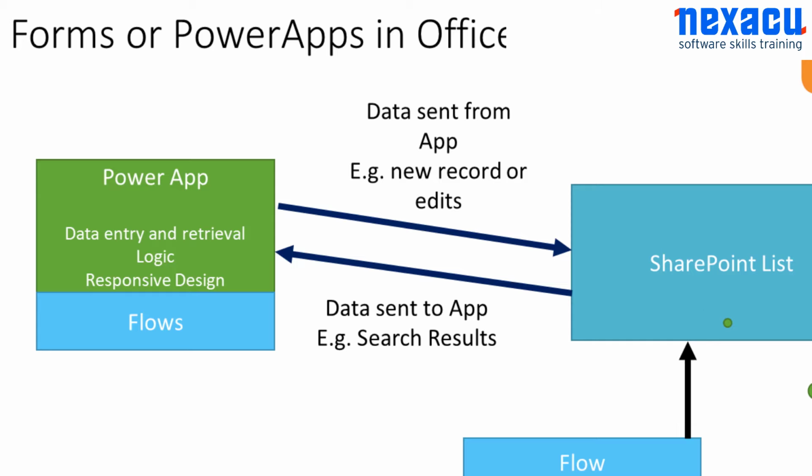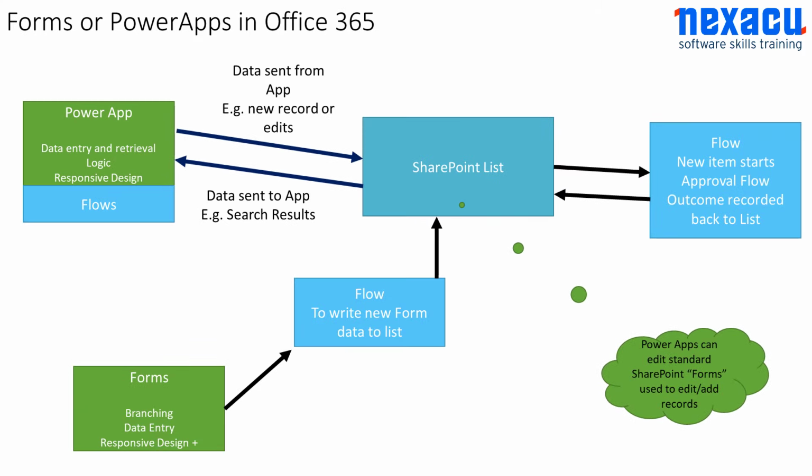What we can do, however, with PowerApps, is have a data entry form. People complete the form, which includes date pickers and drop-downs. Basically, that data is then sent to a SharePoint list or some other data source for storage, but in the beginner course we'll use a SharePoint list.